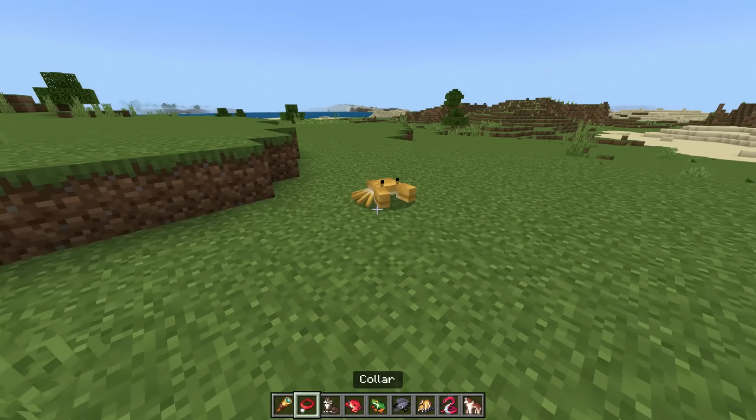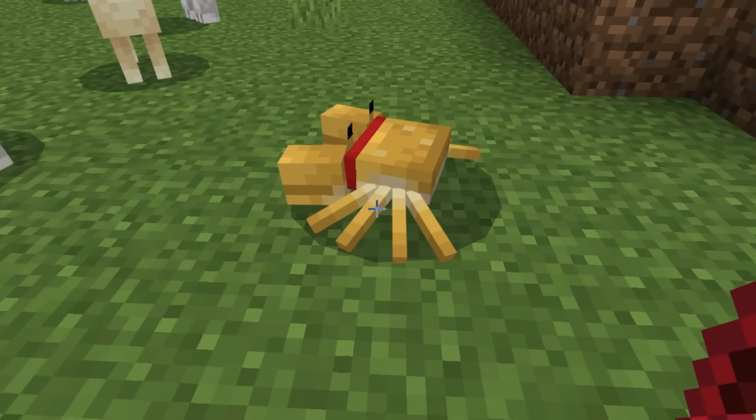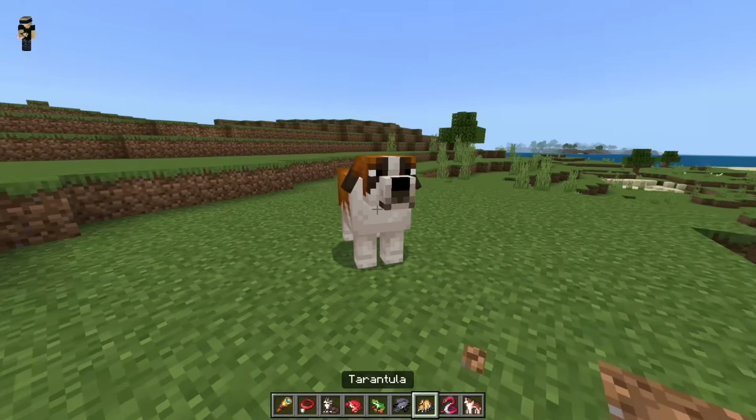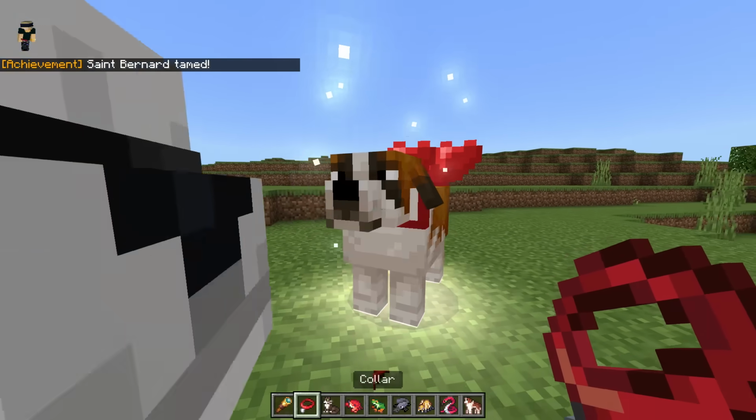Then we got the crab, relive the mob vote. Is that how a crab would wear a collar? I've never thought about that before. Saint Bernard is one of my favorite dog breeds of all time. One day you will be mine.